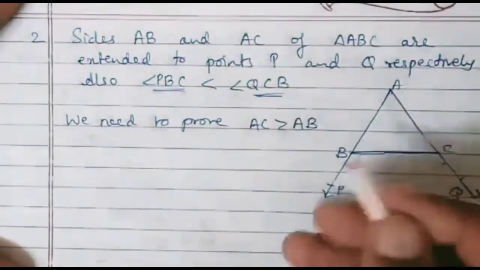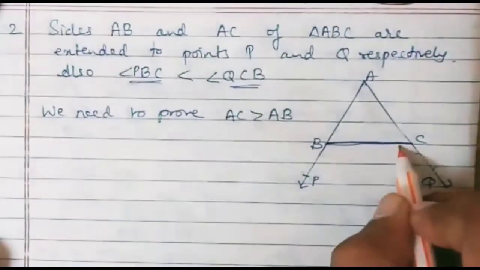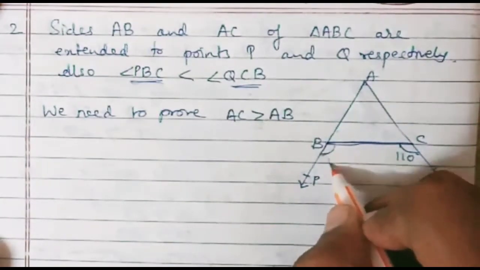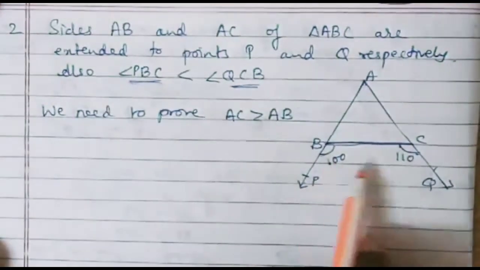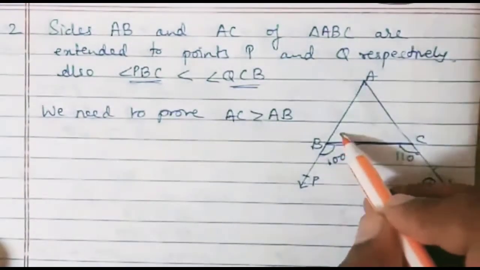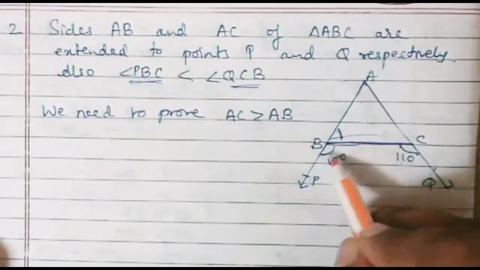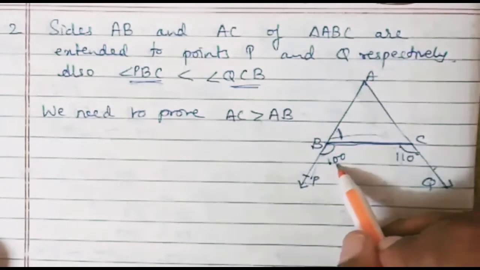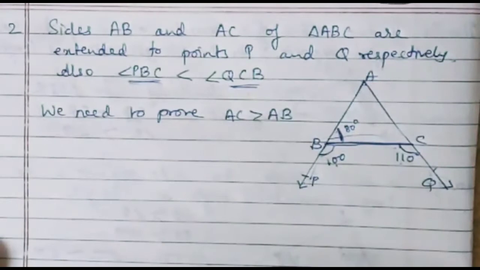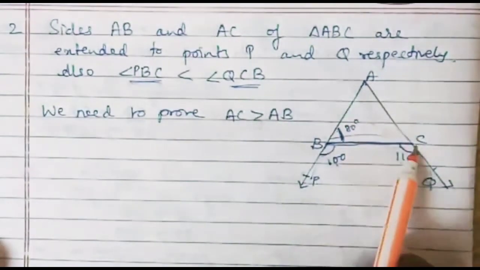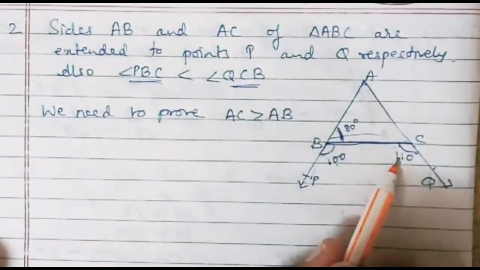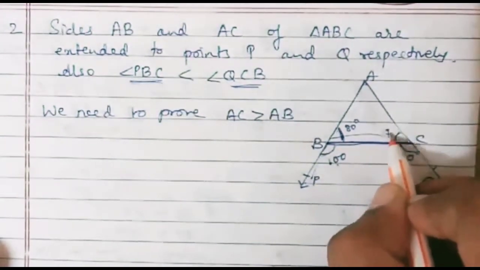That means, just imagine, I am just showing you for an example. Suppose you take QCB to be 110 degree. So this angle PBC will be 100 degree because 100 is lesser than 110. This is just for the sake of understanding I have taken. Now you can see this angle ABC is forming linear pair with PBC. So if this is 100 degree, its linear pair will be 80 degree, as linear pair of angles are always supplementary. Similarly, angle ACB will form linear pair with angle BCQ. So here if you have 110 degree, this will obviously be 70 degree.